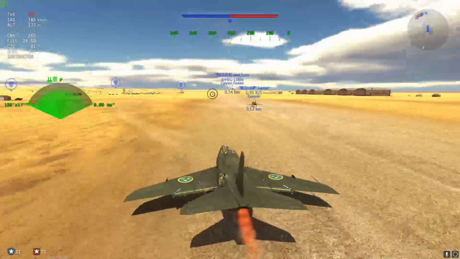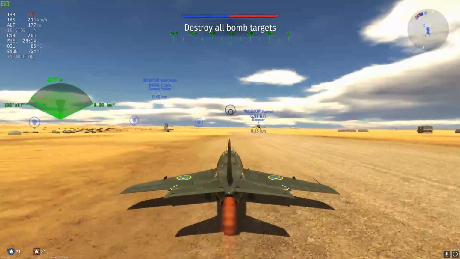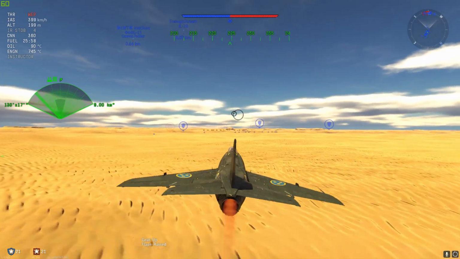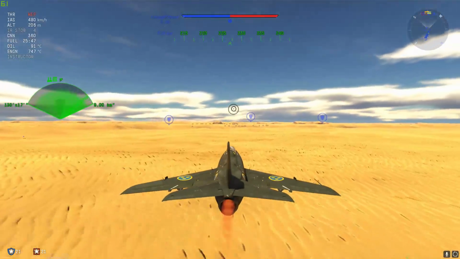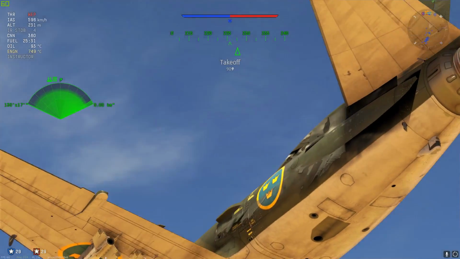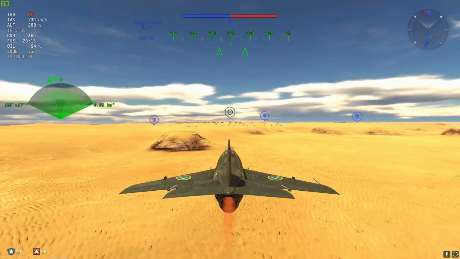Now, just be warned, this footage here, where you're seeing the J32B Lansen, was taken before Christmas, so we don't have the 10G buff on the RB24s. And the next footage you'll see is from the previous patch with the Super Mystère. But you'll see something that is actually incredible with both sets of footage. And that is the level of teamwork that my team exerts, and, well, the other team sort of falls for it. And in the second game, you'll see what working with a squad on your team can do.